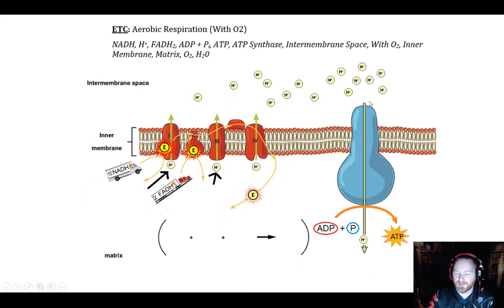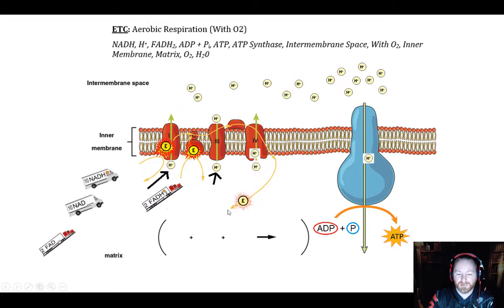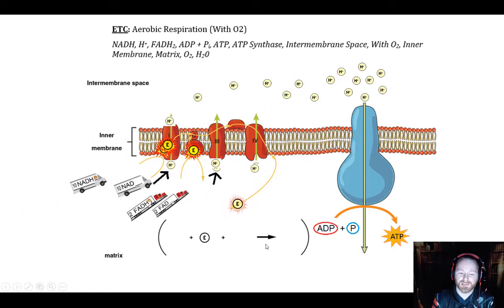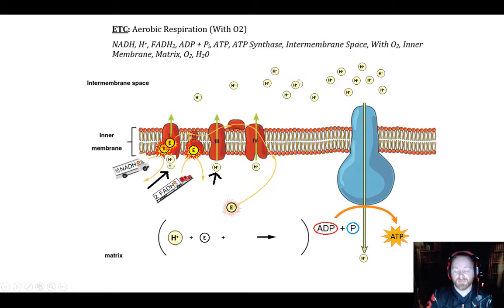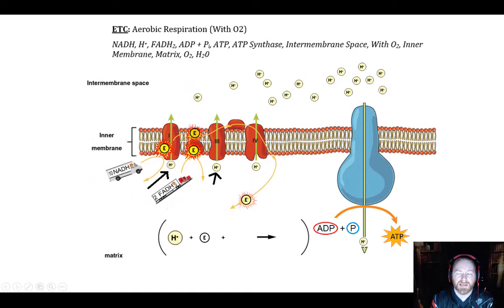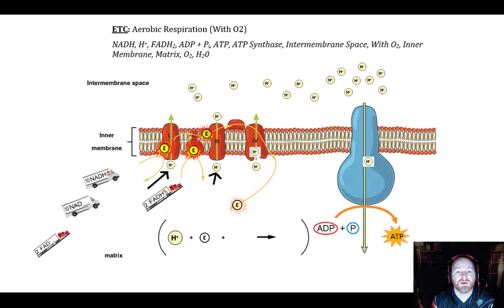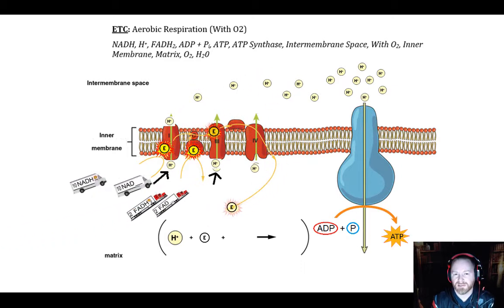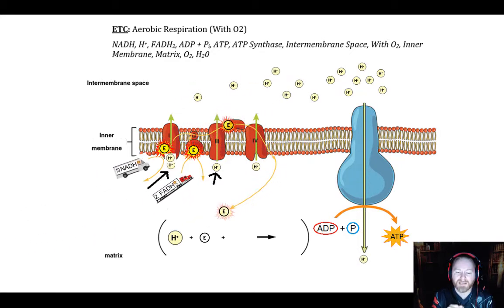Some of them will get pumped back into the other side, yes, but a few of them don't. When you take an electron and put it next to a proton, if they meet each other, well, you're going to form a hydrogen atom. But hydrogen atoms, remember when we talked about acids and bases, are easily put together, but they're also easily broken apart. And we have that hydrogen interacting with things. That could lead to some problems. That's not a chemical reaction we really want to happen at this point. We need to find a way to stabilize that hydrogen atom.